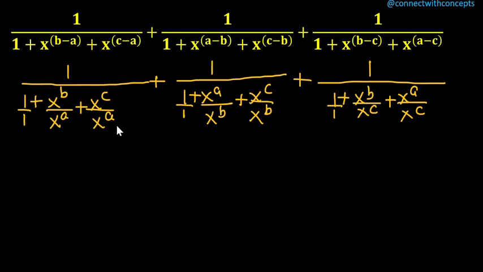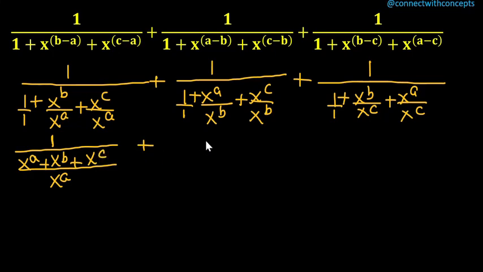Now we have to take the LCM, as the denominators are not common. The LCM of this particular denominator is going to be x raised to power a. 1 is in the numerator already. Now x^a is the denominator or LCM, so we will divide this LCM by 1 and we are going to get x^a. This x^a will be multiplied with 1 and I am going to get x^a. This denominator divided by this denominator will give me 1. 1 times x^b will be x raised to power b. Plus x^a divided by x^a is 1. 1 times x^a will give me x^c.